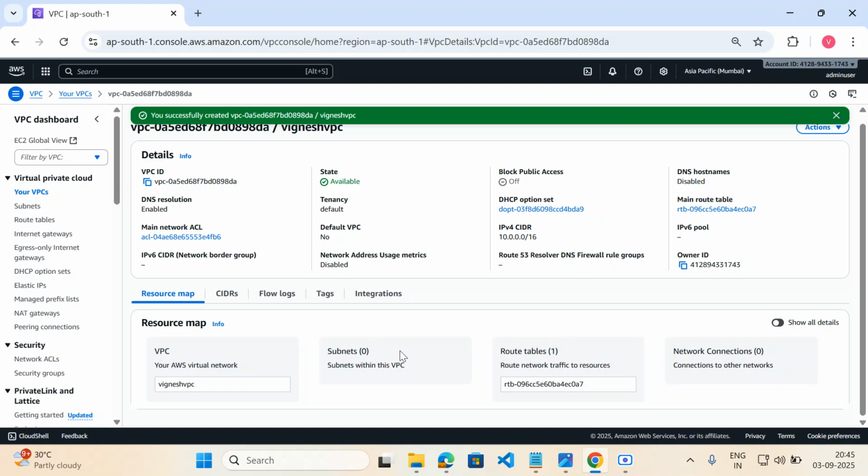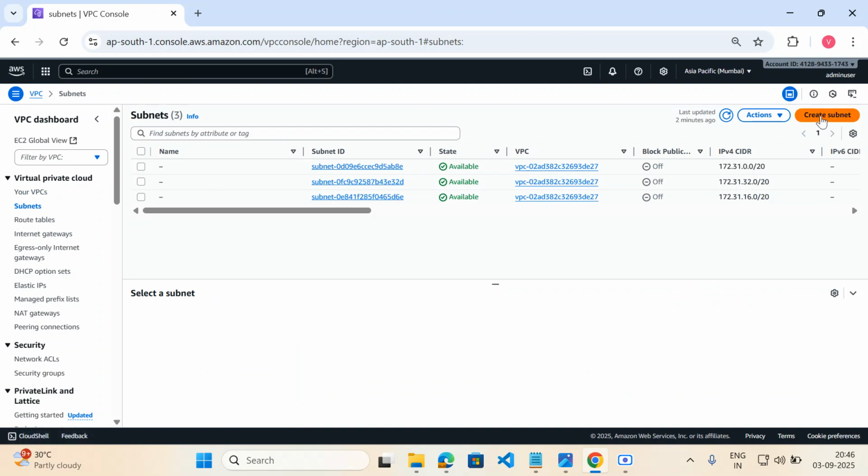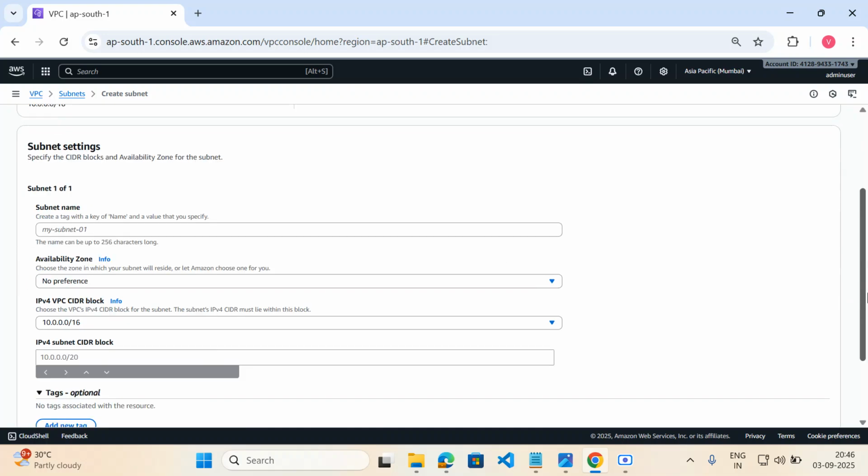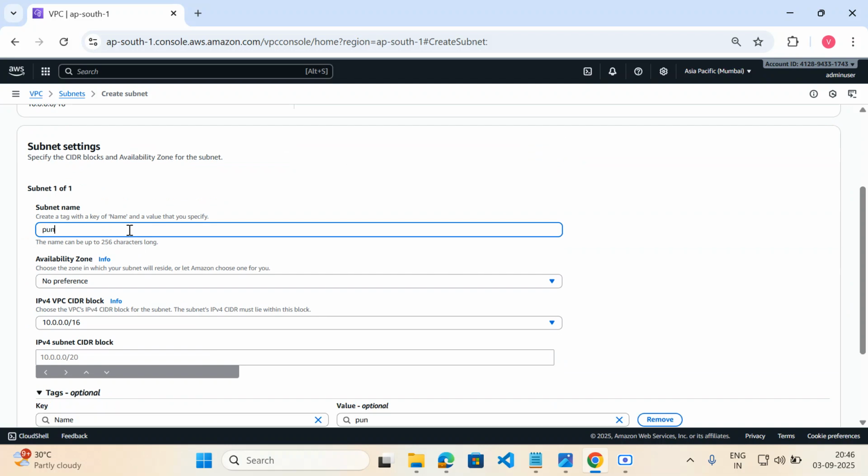The first one is the subnet, the second one is the route table, and the third one is the internet gateway. Firstly, let's create a subnet, in the VPC we have created, and let's name it public subnet 1.